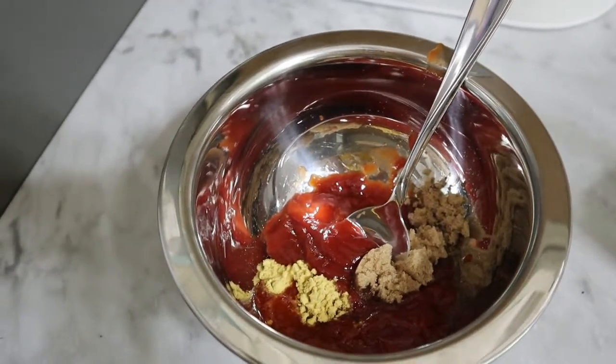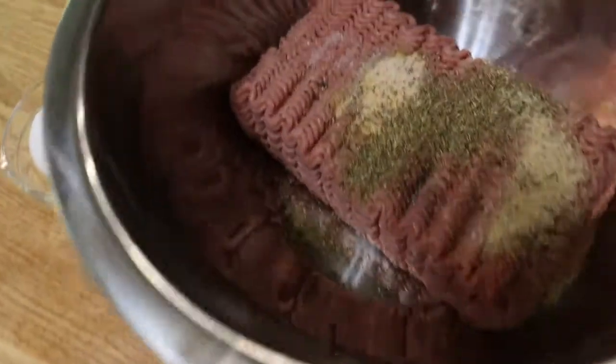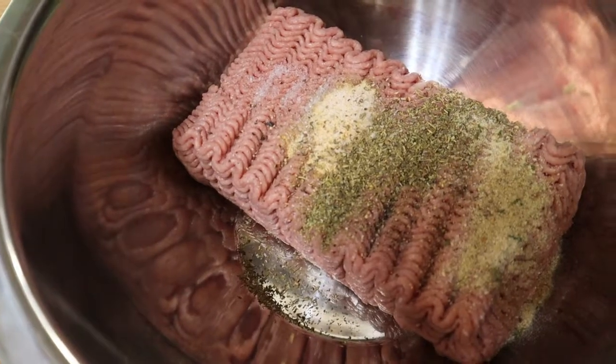And this is what's gonna go on top. So I'm gonna show you everything once I combine our mixture here. Give me a sec.